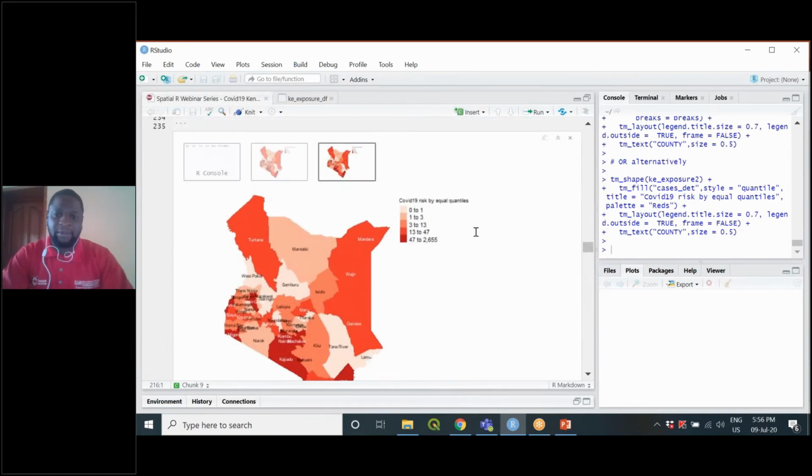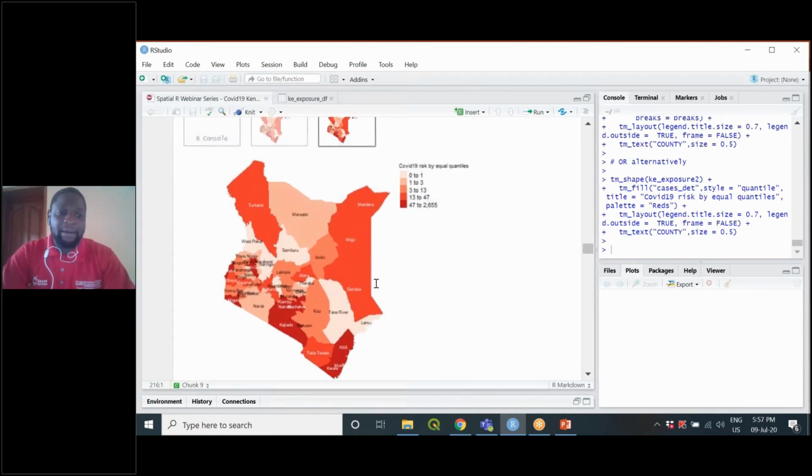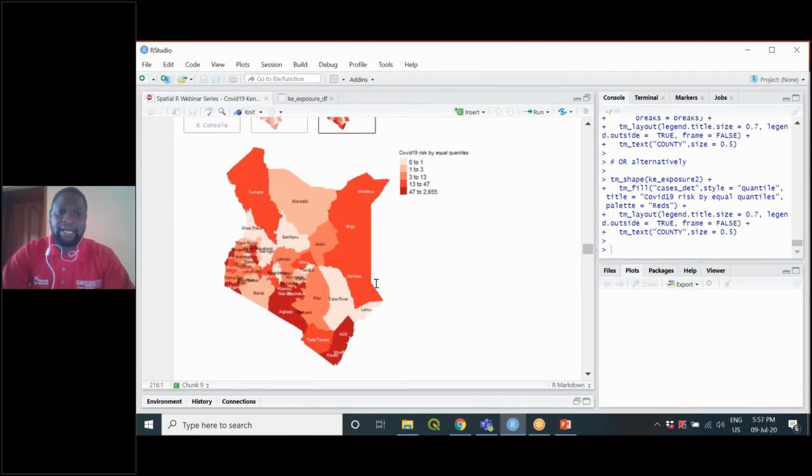Is this, okay? So basically, it has been able to give me the distribution of COVID-19 cases, not the classification category that I'd come up with, but rather the cases across the country based on quantile classification.